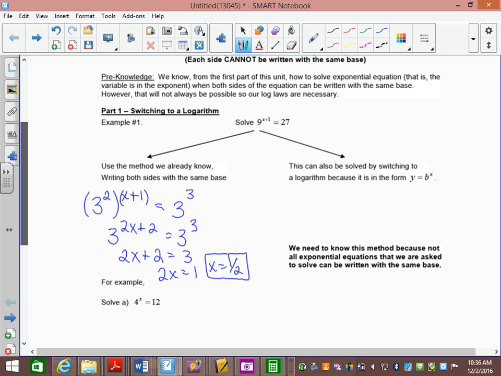Remember, if you have a log and you want to solve it and you're missing the x beside the log or the x in the base, you change it to exponential and solve, right? So for an exponential, if you're missing this x up here and you can't do common base, you're going to change it to a log and solve. You just switch them back and forth. So how do we convert to a log? The base of the exponent becomes the base of the log. Whatever's over here gets put beside it, and it always equals the exponent.